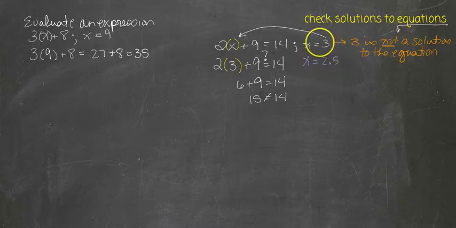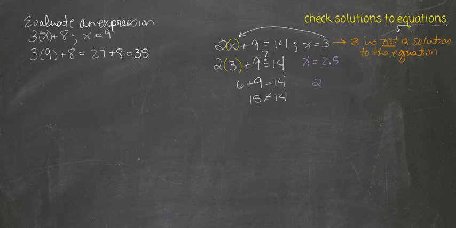Now, by guessing, you would have had to guess for 1,000 years. Okay, maybe not 1,000 years, but you would have guessed more than once, and it would have been very annoying at some point. So you're going to be grateful later when we learn how to actually solve equations like this rather than have to guess and check. But let's go ahead and guess and check. I've given you a little bit of a clue that this is definitely a solution. But let's plug it in.